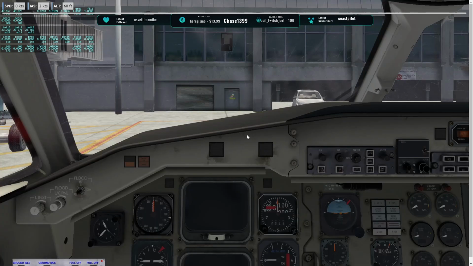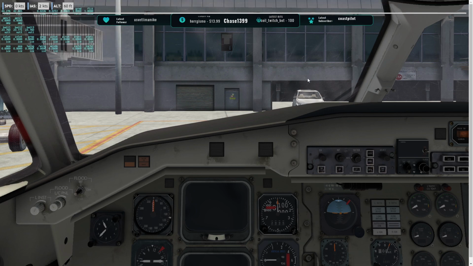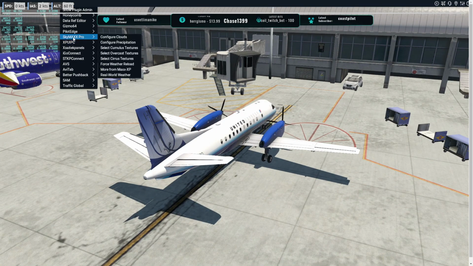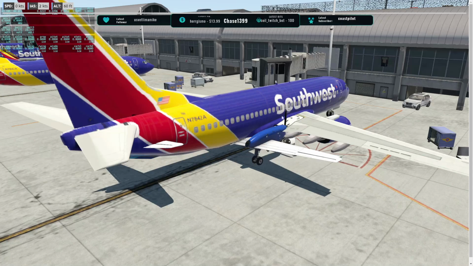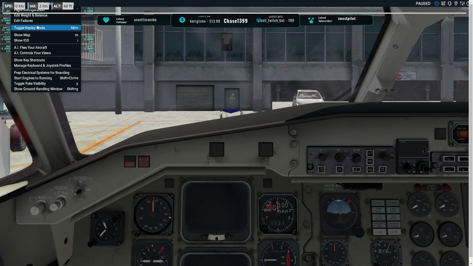Turn off those. Get rid of that. All right. Disconnected. The only thing about the replay, it gets rid of the traffic global sometimes. Let me put this setting back up. Popped it over top of us. For some reason, it doesn't actually see this plane like other ones, but it's all right. Pause. Replay.